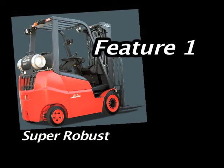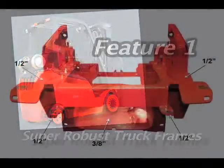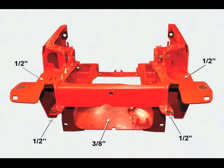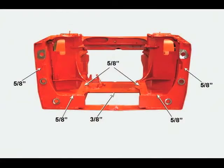Our super tough frame and chassis is designed and built to not just deliver truck reliability, but even more importantly, to guarantee truck durability. The fenders and step support plates utilize half-inch steel plate. Front and rear frame bulkheads are made from 5/8-inch steel plate.